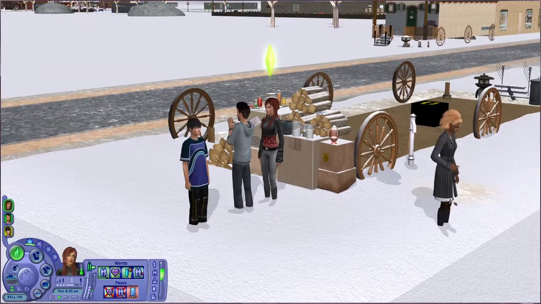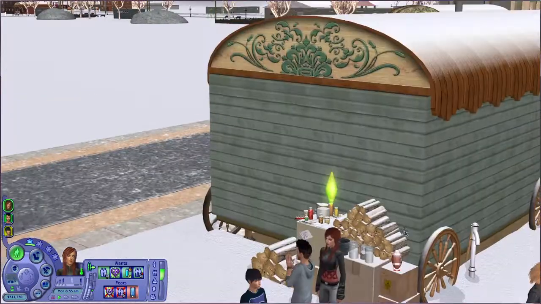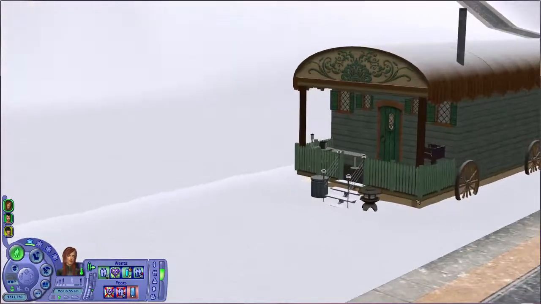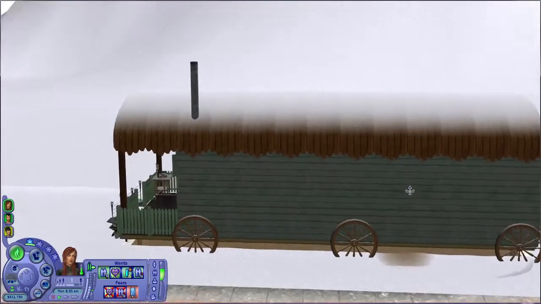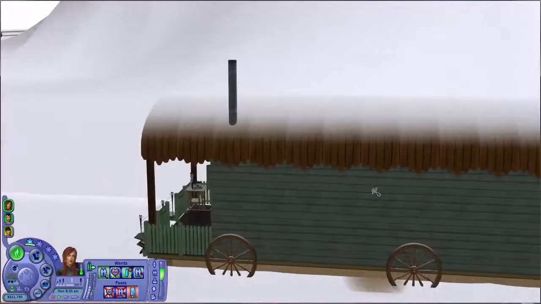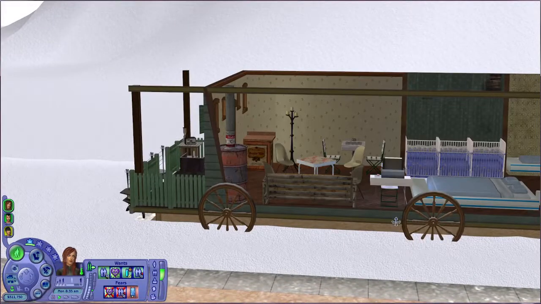So these are the carts. You know how in Sims 2 random people just walk by houses? That must be what that is. So here's their cart. They all look basically the same. I just took one, saved it to my stuff, and changed the paint and some different things like that.